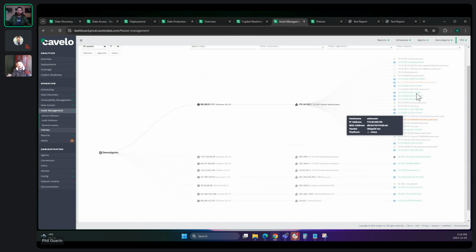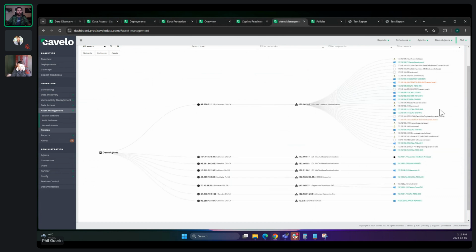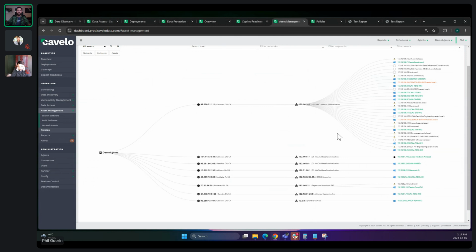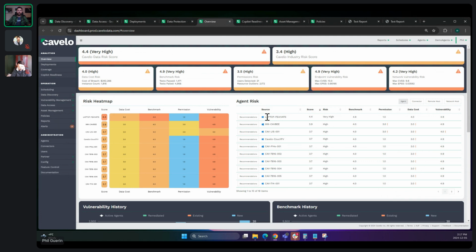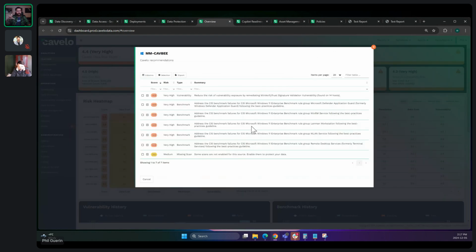These pesky little red hosts, we have discovered assets in the environment that should have Cavelo installed but don't. We're missing part of our surface. Maybe our RMM doesn't know about them. Maybe these machines weren't online when we pushed out the agent. Doesn't matter. We need to fill the gap so we're getting the insights that we need. Once the deployment gap is filled, our recommendations engine that we've released with our new composite scoring system will actually tell you what to do in the smallest amount of steps to most reduce the risk score on the most impactful assets in the organization.